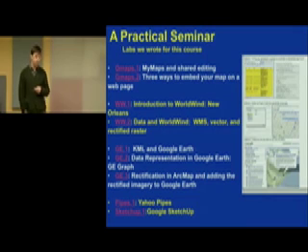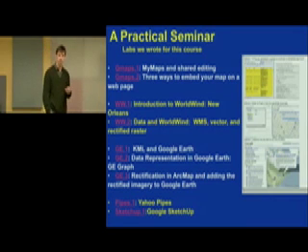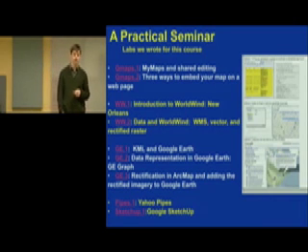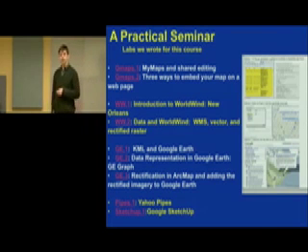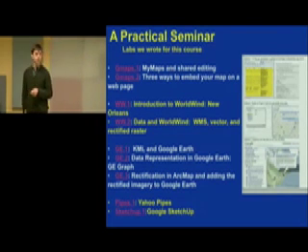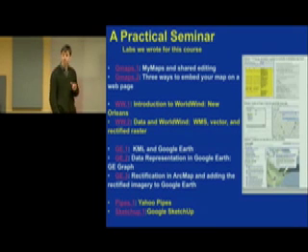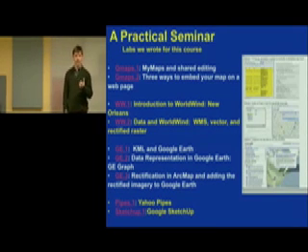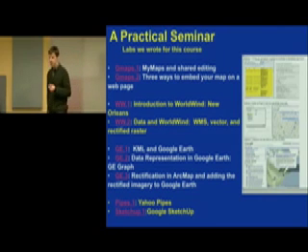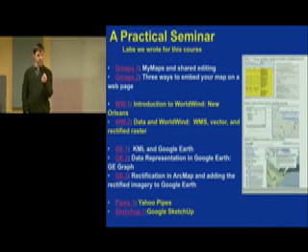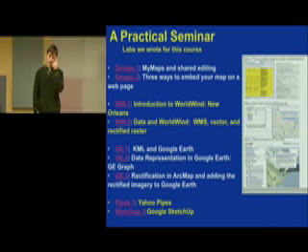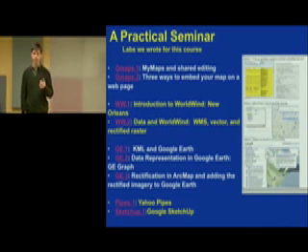For the second module, we look at the introduction to Whirlwind. We've developed a lab for that, looking at the New Orleans data provided by the Whirlwind system. Data with Whirlwind, looking at web mapping servers, vector and rectified raster data. And that's for the Whirlwind component. For the third component, looking at Google Earth, we have written labs looking at KML and Google Earth. And in particular, in that one, what we do is we have students pick apart an existing KML file. The KML file that we used is one created by National Geographic for elephant poaching several years ago.